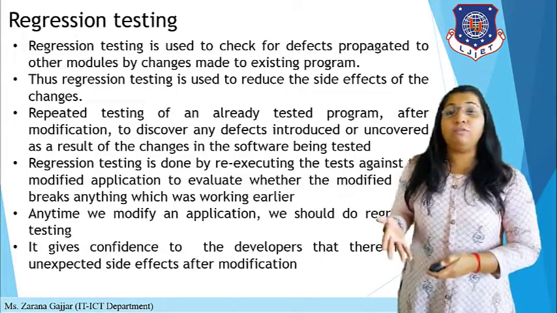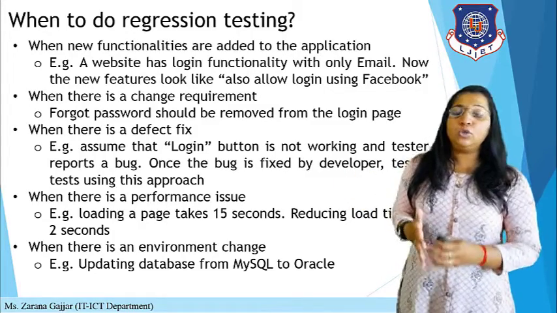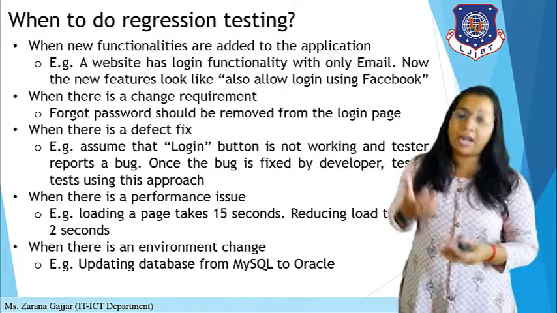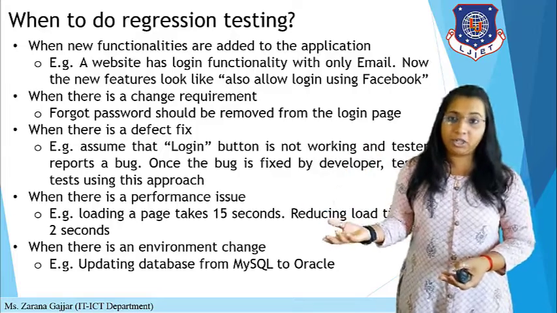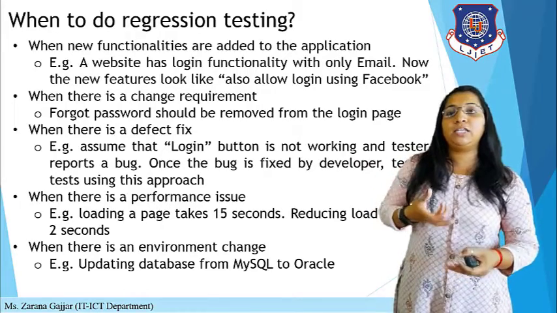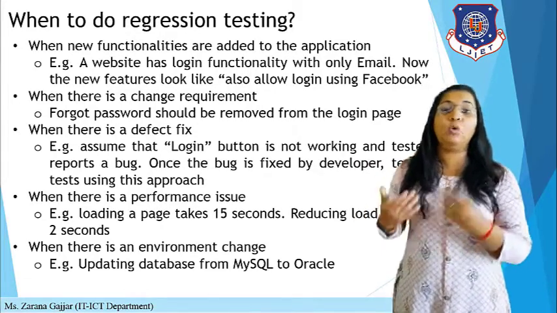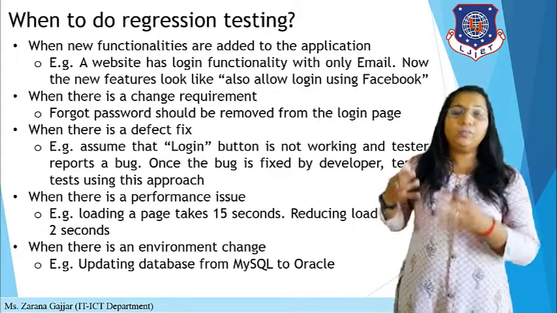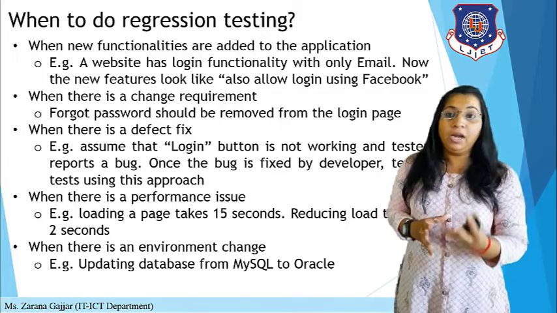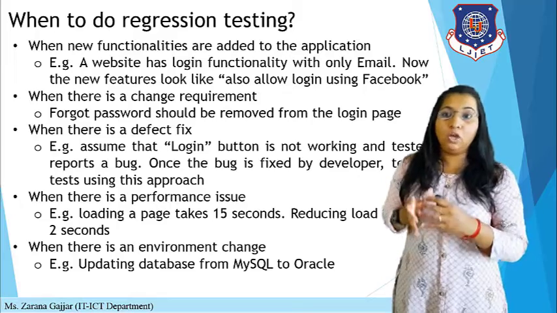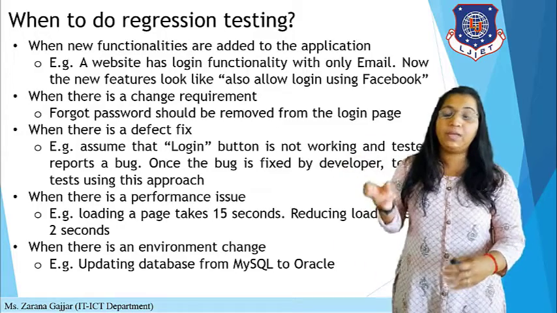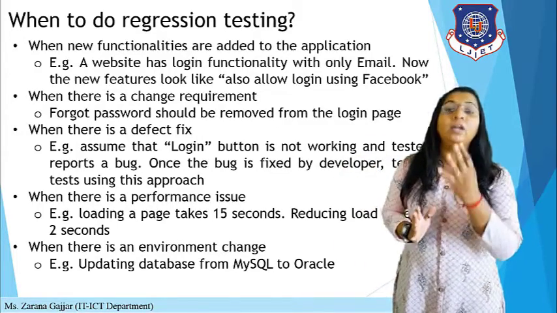Now let's discuss when to do regression testing. When new functionality is added to the application, you can do regression testing. For example, a website has login functionality with your email. Now the new feature allows login using Facebook, Gmail or a LinkedIn account. This is a new feature, so you have to do regression testing. Then when there is a change requirement, for example the forgot password option should be removed from the login page, you are modifying your login page, so at that time you also do regression testing.